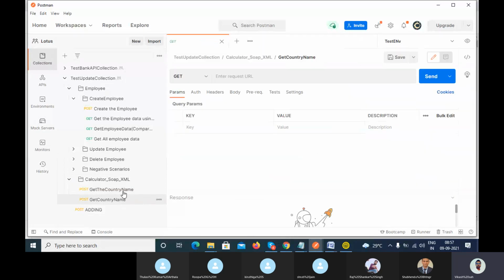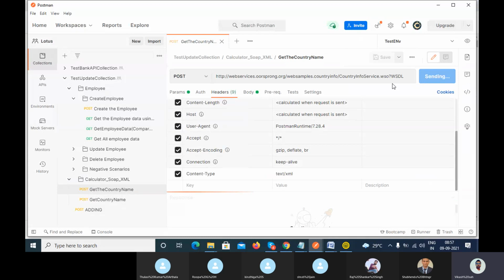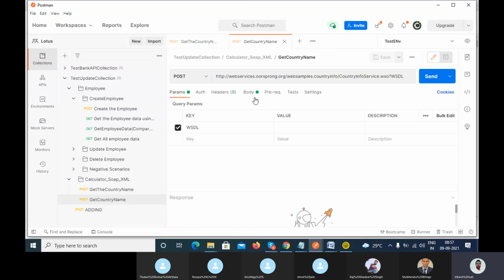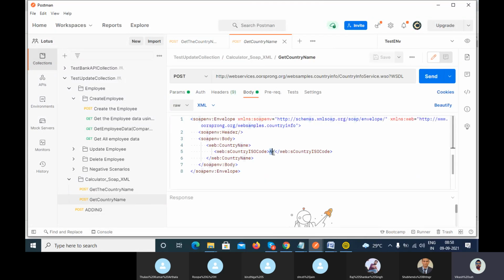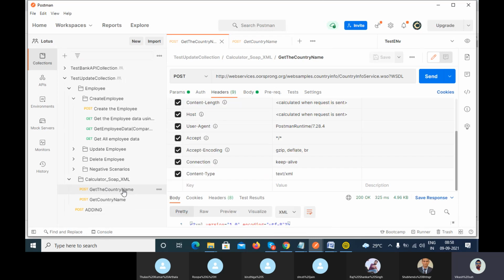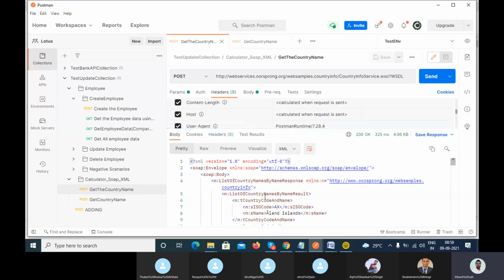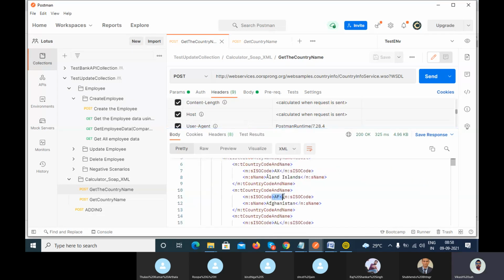Okay, now you have added, right? Now to get the value here, the AF, the country code, I am taking from this response, right? This response, right? So how you can correlate this thing, how you can make the correlation concept, how you can use this country code in the other subsequent call, right?